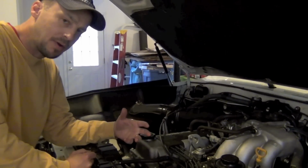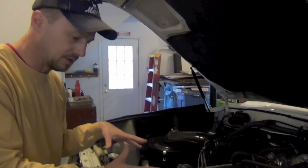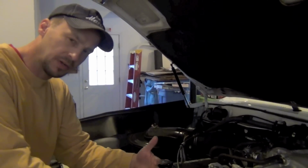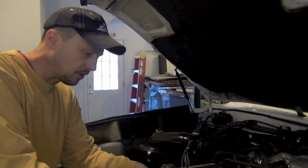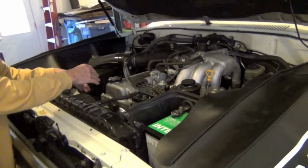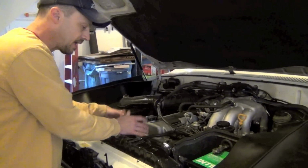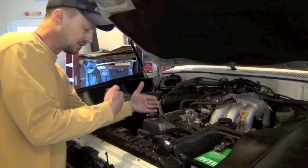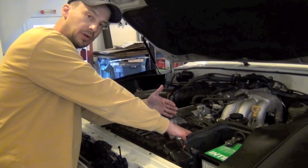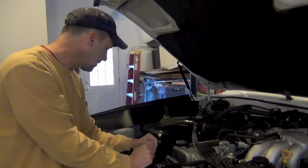And a lot of people shy away from this mod because there's a lot of stuff to undo here to get this done. But a couple of things that I found that make this so much easier to work on are: go ahead and remove your battery box and your battery. Also remove your fan shroud and your fan clutch. Because if you get all that out of the way, you'll gain about 7 to 8 inches right in here, and you can leave your radiator in. That way you're not breaking the water system open and having to catch all that liquid and put it all back in and check for leaks and everything.